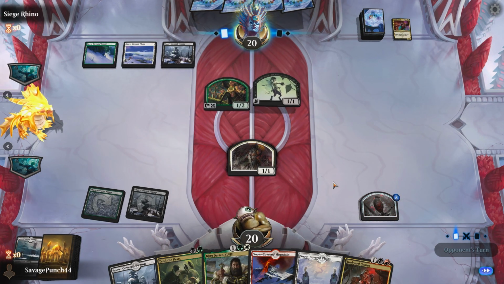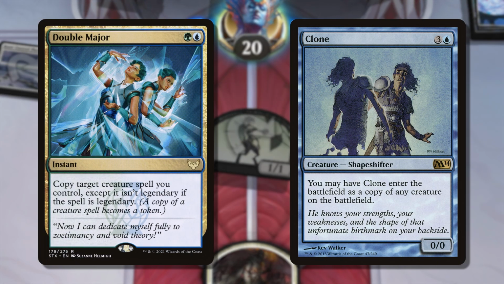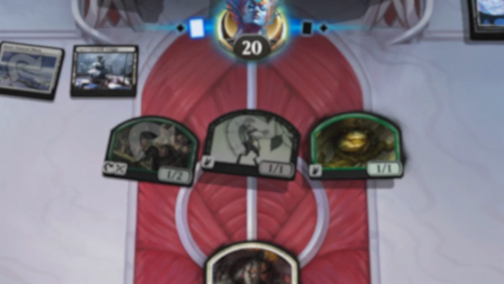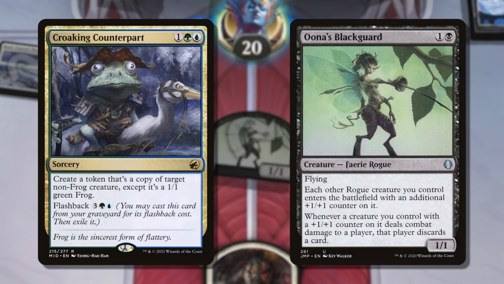Our opponent blunders big time by casting Croaking Counterpart on their Blackguard. You see, most copy and clone effects typically keep the original creature's type line, but this Innistrad rare creates a 1/1 frog token with that creature's attributes instead. They probably thought they were going to whittle my hand down with a couple of flying fairies, but instead they don't get the benefit of the rogue creature type.